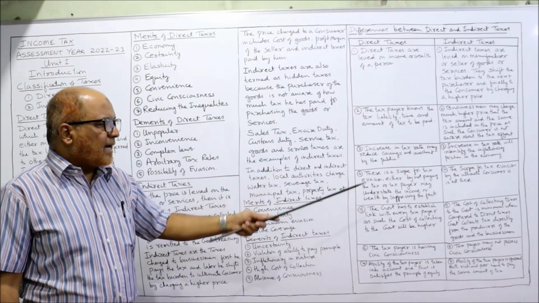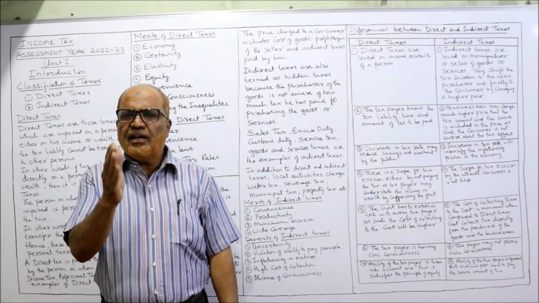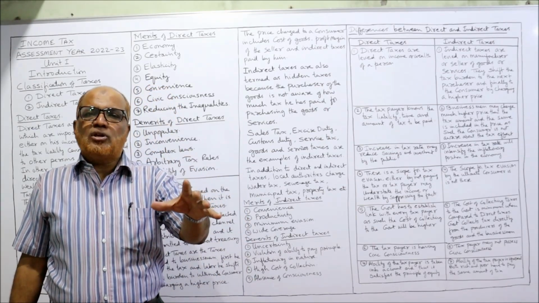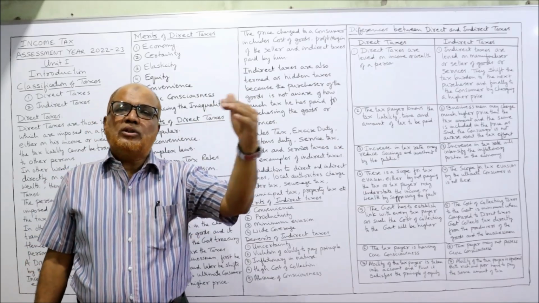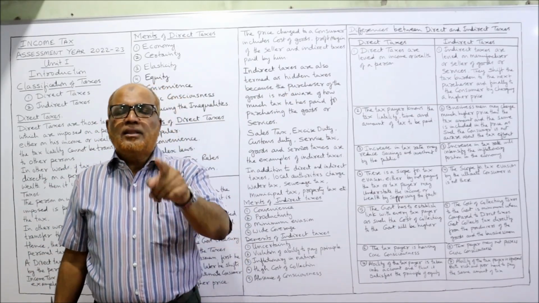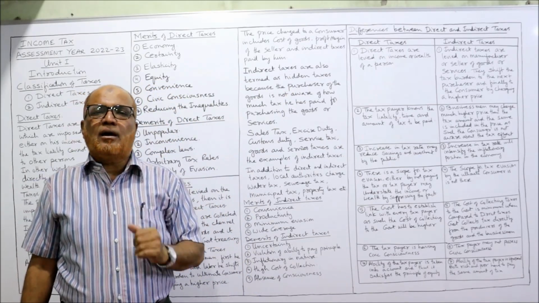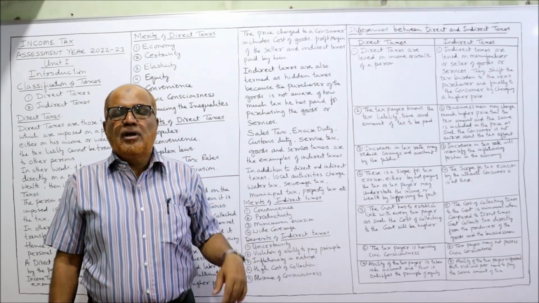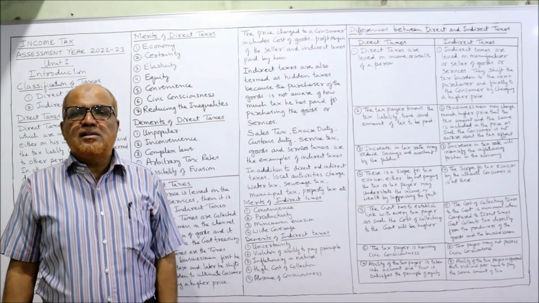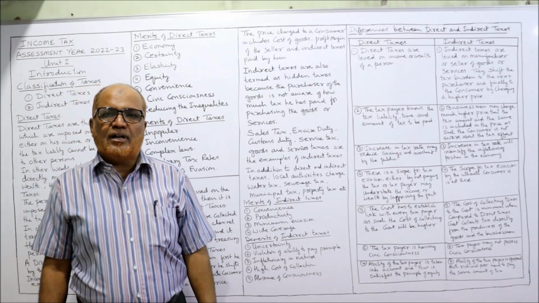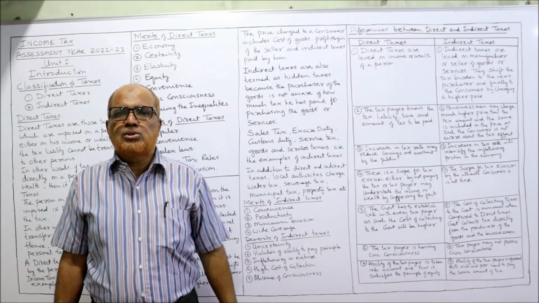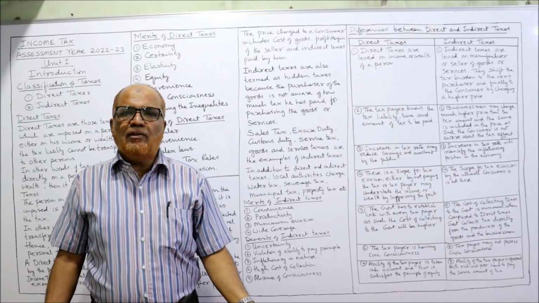Next, there is a scope for tax evasion. In case of direct taxes, there is a possibility of tax evasion. The people may not show the true income, or they will show less income in order to reduce the tax liability. So evasion is possible. Whereas in case of indirect taxes, tax evasion is difficult because the taxes are included in the goods. They have to pay at any cost.